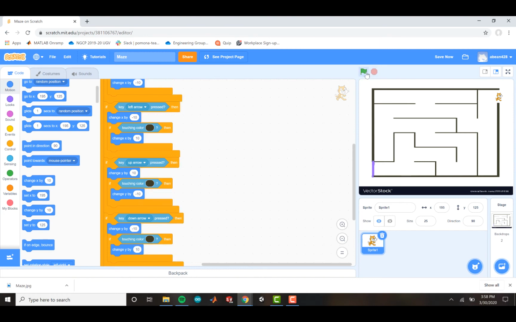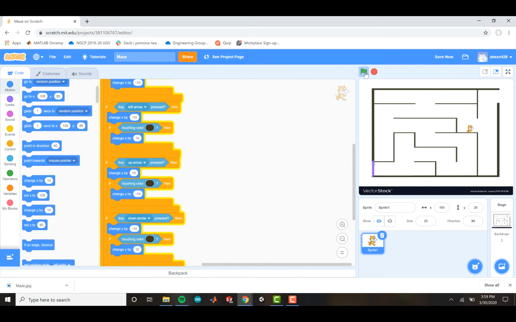So now when I go ahead and start my program, for the most part, my code will work. So notice one thing. Notice how my sprite went through that wall. Scratch will have the tendency of glitching out like that. The reason why it does that is because we uploaded that image from our computer. So it tried its best to copy that image from our computer to Scratch. So some of the colors might have been mixed around where not all lines are solid black lines. So it's okay if your sprite goes through certain walls. But for the most part, most walls will work.